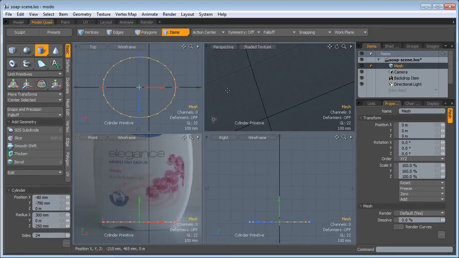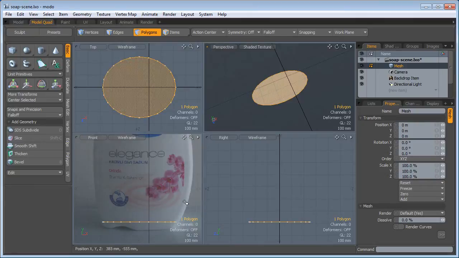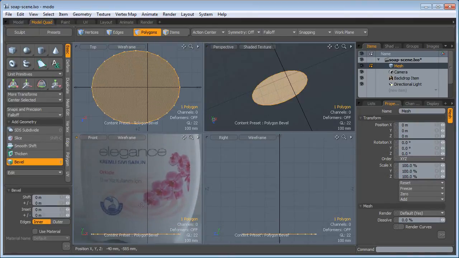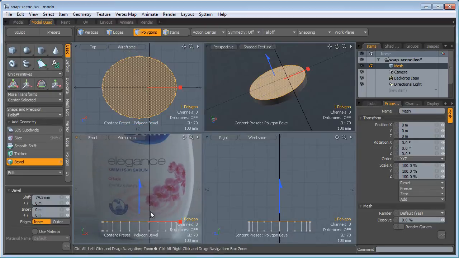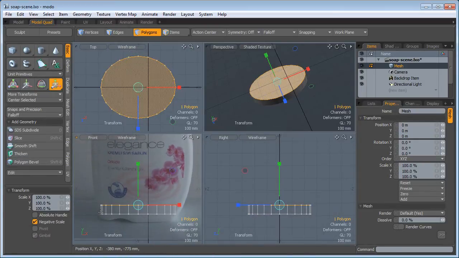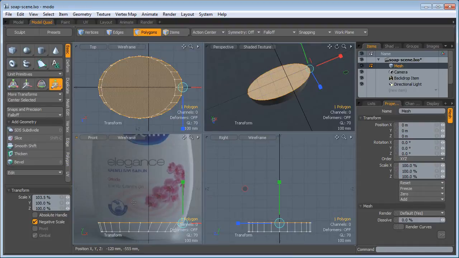Again, we have 24 sides, and drop the tool, A to fit, select this polygon, press B for bevel, bevel this out, R for scale, and scale this from each side to follow the reference image we have.